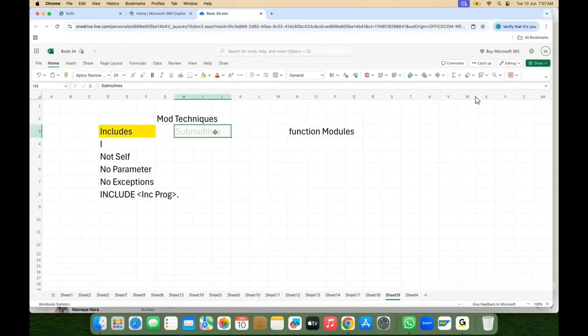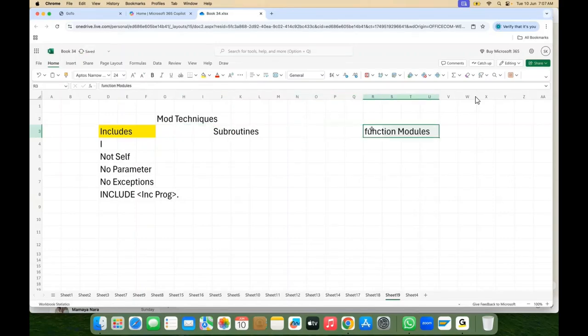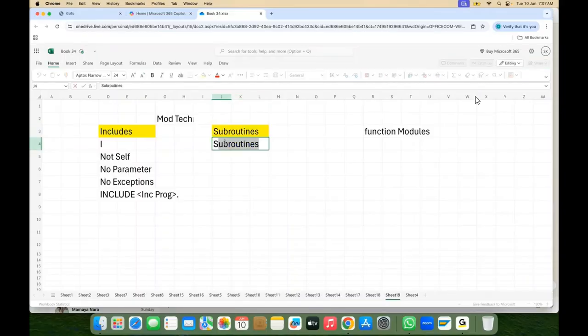And today we will see how to work with subroutines. Subroutines are a slightly advanced version of include, and they belong to program type S. These are also not self executable and have no exception handling.